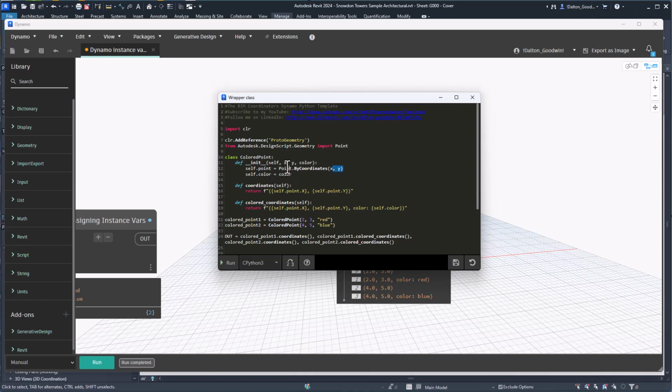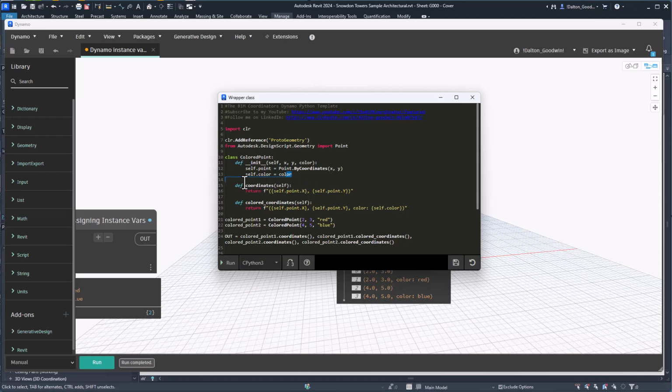We've got our point information being pulled from the point object, and then we've got the color being defined. So that's an instance variable we're adding, and it's taking the existing functionality and then wrapping our own extra functionality to this item.